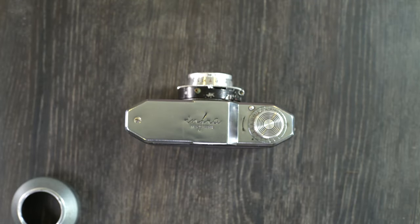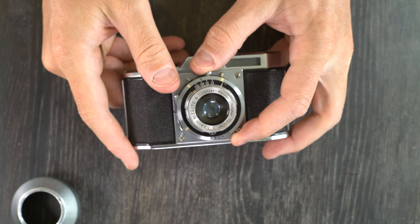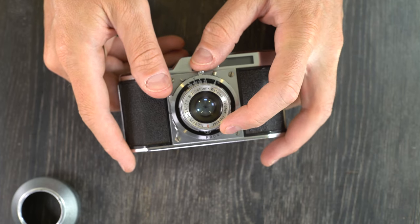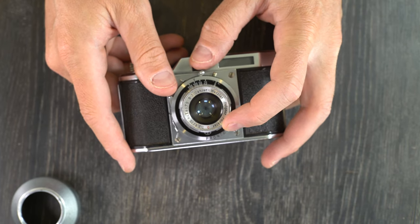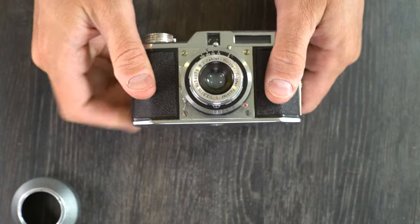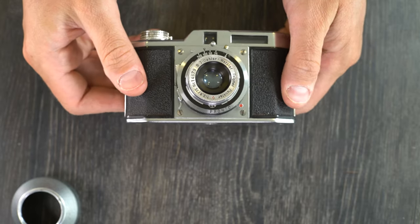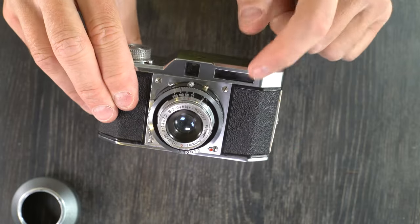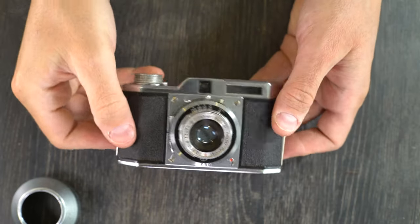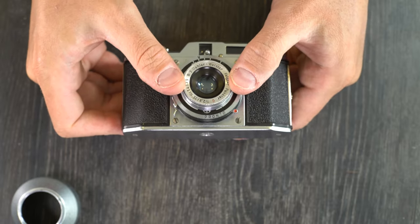Some notes on the Wetzler Infra version 3: serial numbers for the version 3 are thought to have started around 13,000 and to have run to slightly more than 25,000. 25,468 is the highest serial number that I've seen, and 13,054 is the lowest. The first models — versions 1 and 2 — likely had around 1,500 copies of each produced, making them far rarer. This shoots squares on 35mm, which is great, but because of the rapid cassettes it's effectively unusable today. The earlier version 3 models had an extinction meter that ended in 7, not 8 — this one ends in 7, so this is an earlier version 3 model. These are very hard to use now, and though I'd love to, I have not yet had a chance to actually take a photo with one and see how it performs.